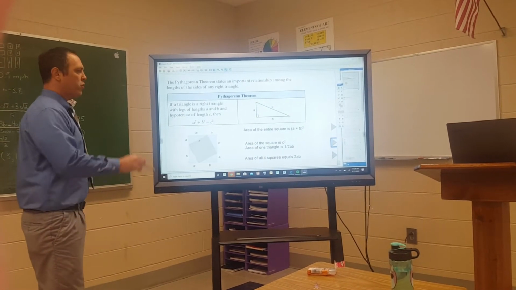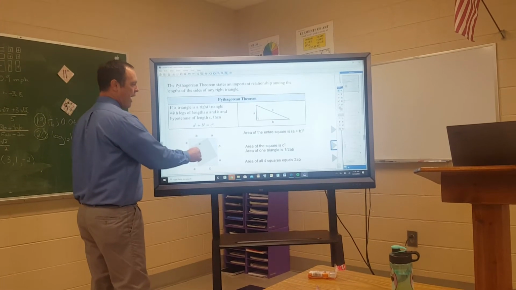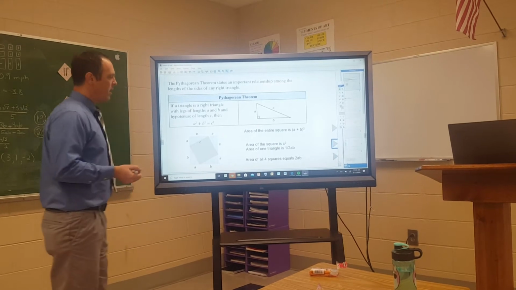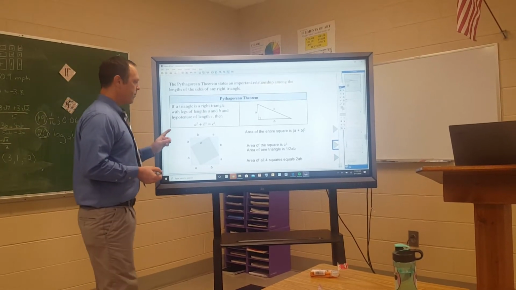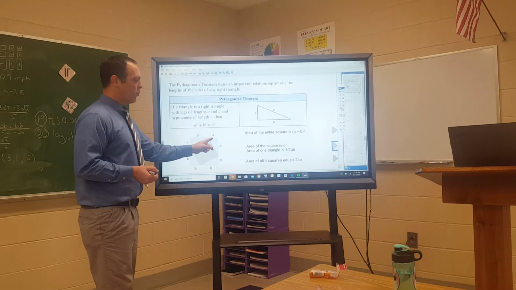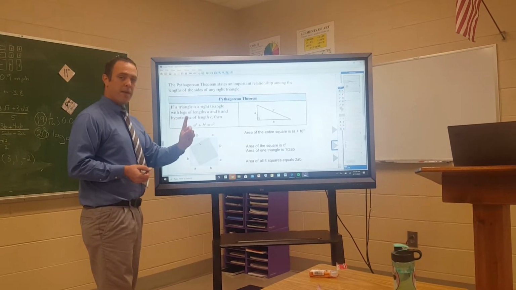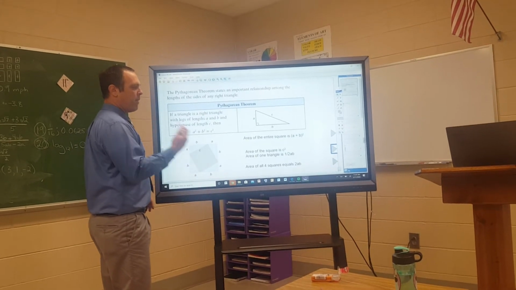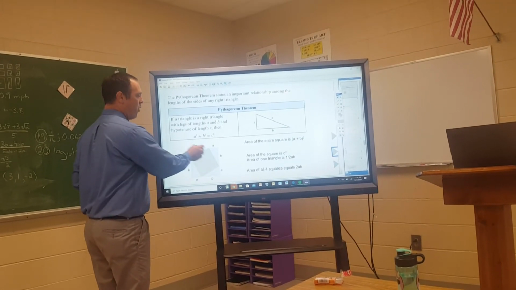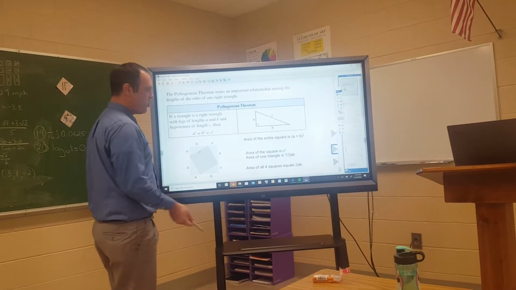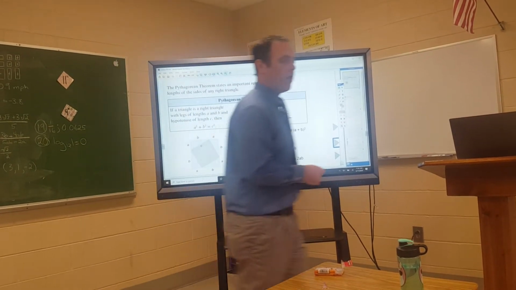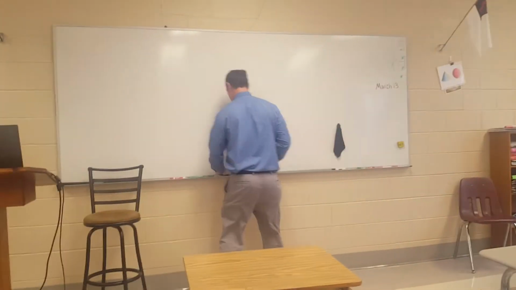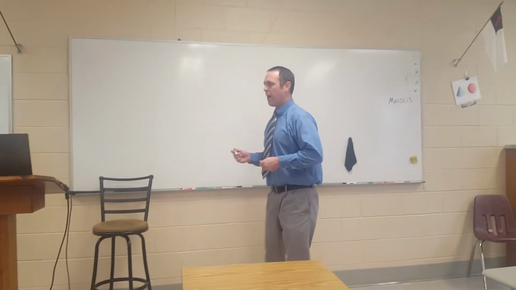Now if we were to add up all of the triangles together to get the total area of them, we would have 1/2 AB plus 1/2 AB, which would be 1 AB, and then we add up the other two, we'd have 1 AB plus 1 AB, so the area of all four triangles combined would be 2AB. I'm going to show you over on the board, Chloe, if you could follow me here, how we develop the formula for the Pythagorean theorem.